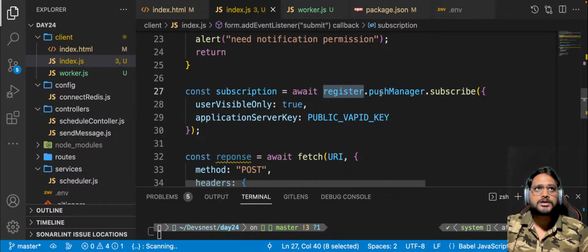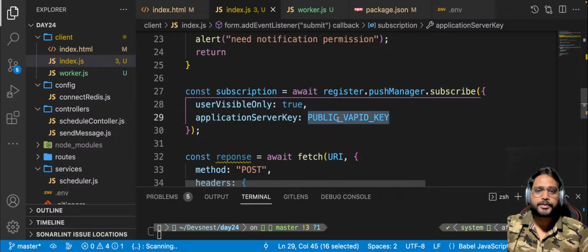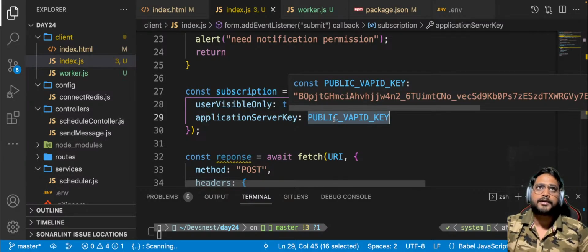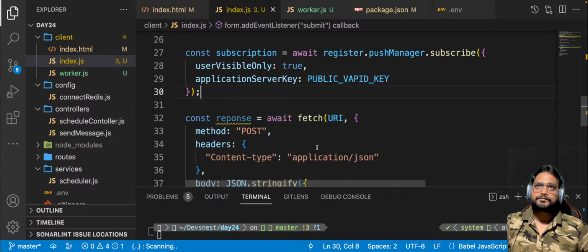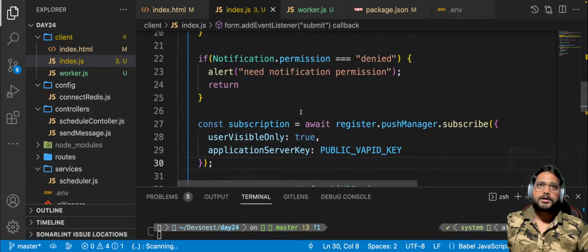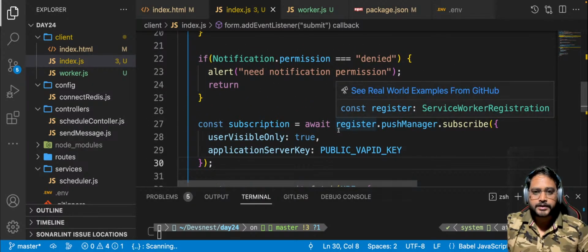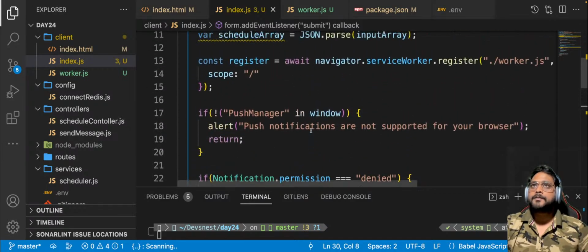So register.pushManager.subscribe, user visibility is true, and the application server key is the public VAPID key that we generated in the backend. Now you have subscribed to push notifications. You can send or receive push notifications now, right?